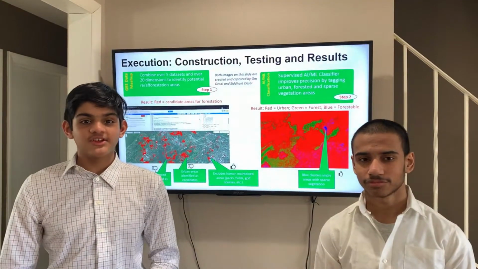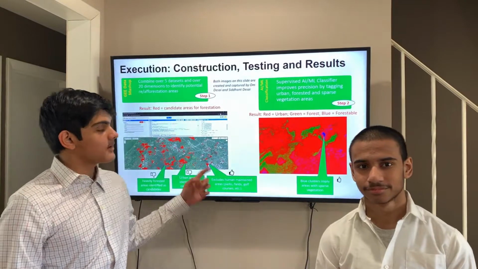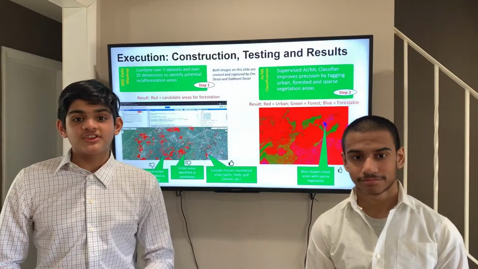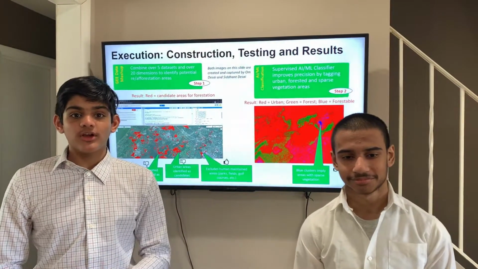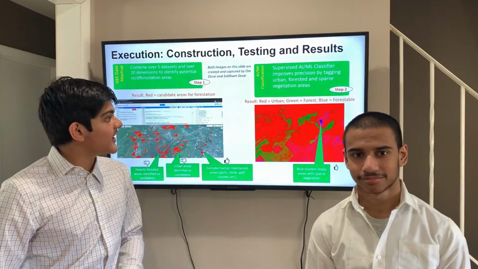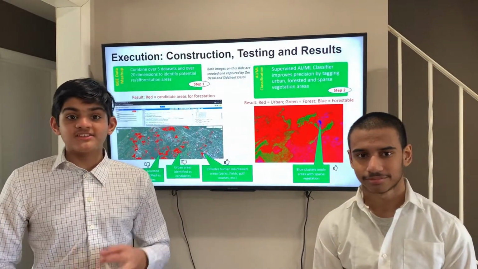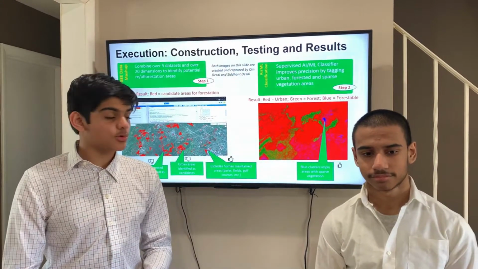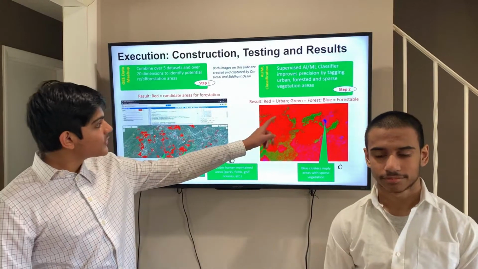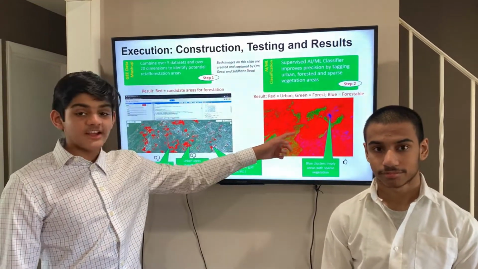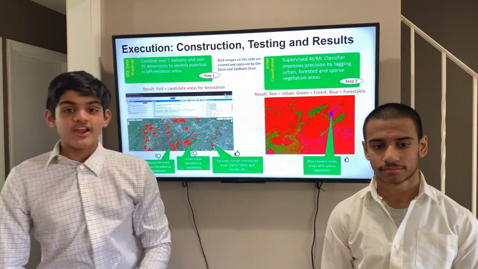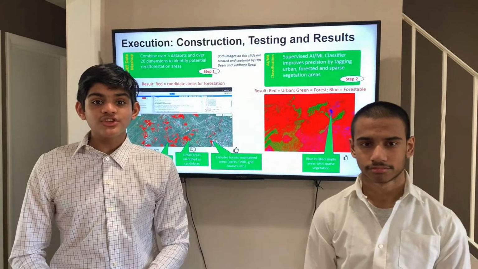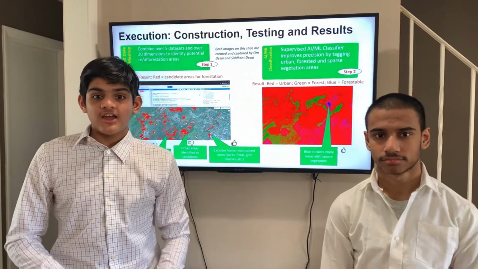So how can we augment the precision of the output from step 1? We make it more precise by adding a machine learning classifier, which improves the precision by classifying the output into 3 different categories. The first category is urban areas, the second category is densely forested areas, and the third category is sparse forestation where planting trees is possible. As you can see in this image below, the red represents urban, the green represents dense forestation, and the blue represents areas where our model detected we can plant trees. We trained our model using high-resolution images and satellite bands such as NDVI and thermal bands.